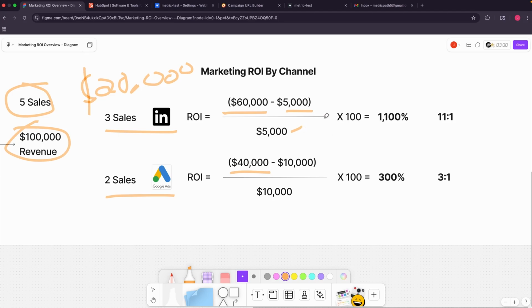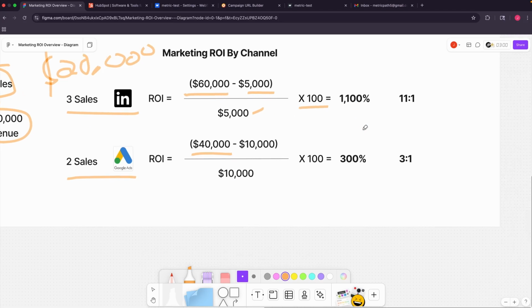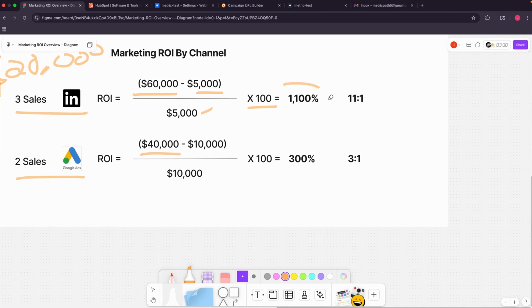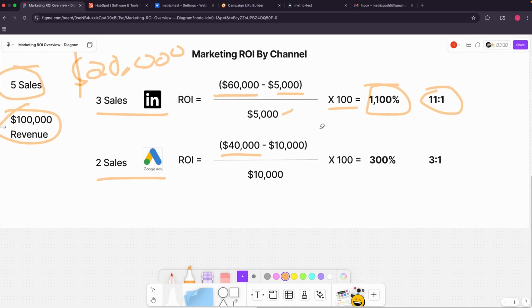And it gives us 11. And we're going to multiply that by 100. And we're going to get an ROI of 1,100%, or we could display this as a ratio 11 to 1, which is above exceptional, which is fantastic. So this channel is performing way above what's considered good ROI, which is great.